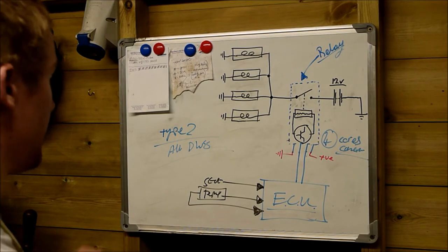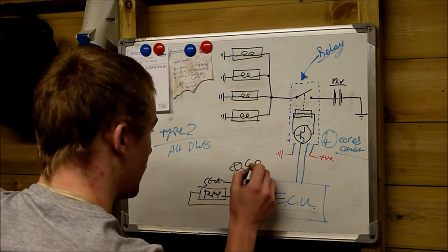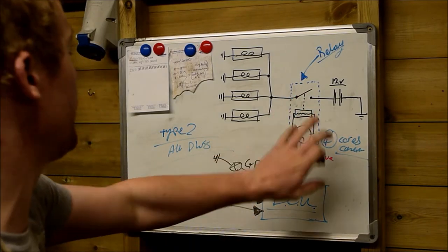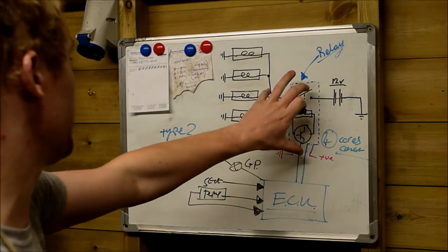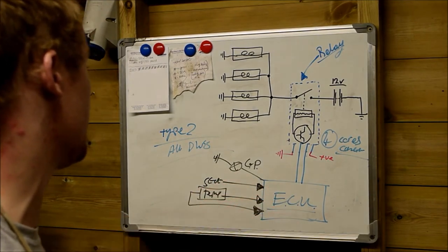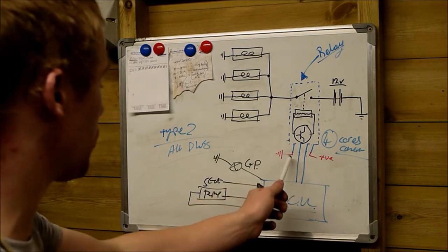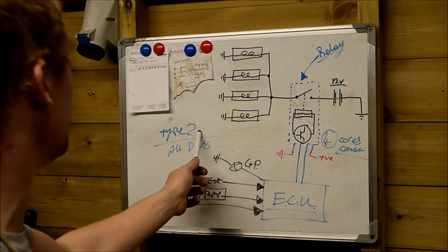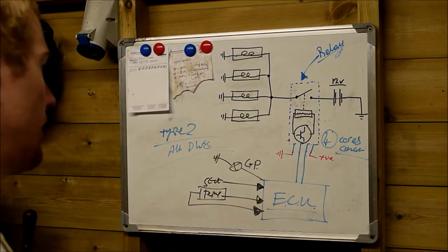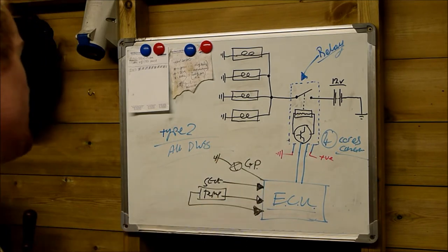What else gets fed into here? The glow plug warning light is actually fed out of here as well. So again, the glow plug relay is not actually controlling the glow plug warning light on the dashboard that you see. It's actually the vehicle ECU that controls it. So again, four cores coming out of the multi-pin connector, and you've got the second type. If there's more than that, five or six or seven in it, I can't remember the exact number, you've got the better type, but unfortunately this system is pretty damn bad.